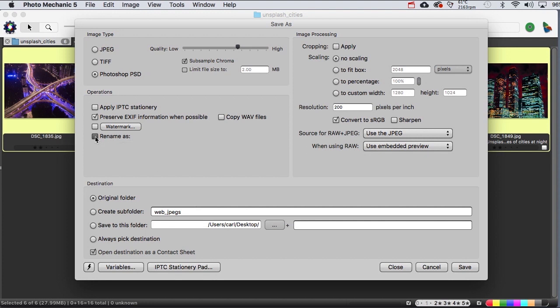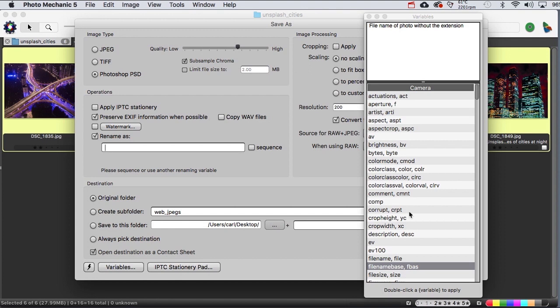And look at this. Here's our rename function again. So we can go ahead, and as we make our new files, we can rename them to be the file name base and an underscore and master.psd.